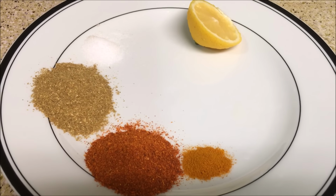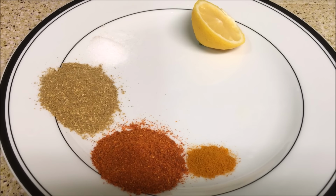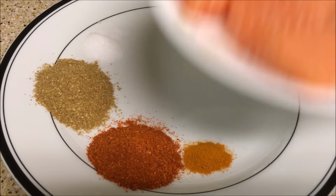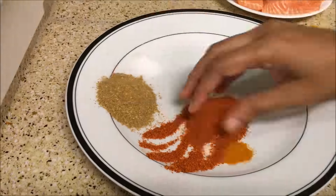Today let us see how to make salmon fry. For this we need 3 teaspoons of coriander powder, 3 teaspoons of chili powder, 1/2 teaspoon of turmeric powder, 1/2 teaspoon of salt, small piece of lemon and salmon fillets. It's boneless and skinless.